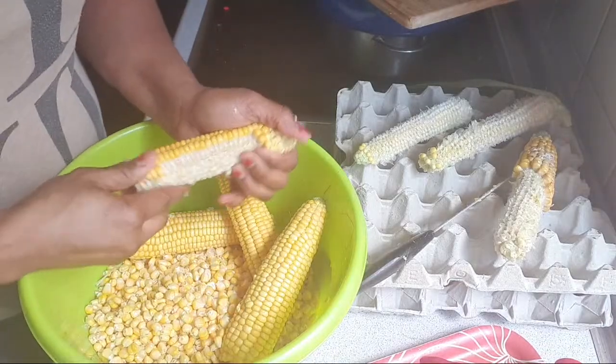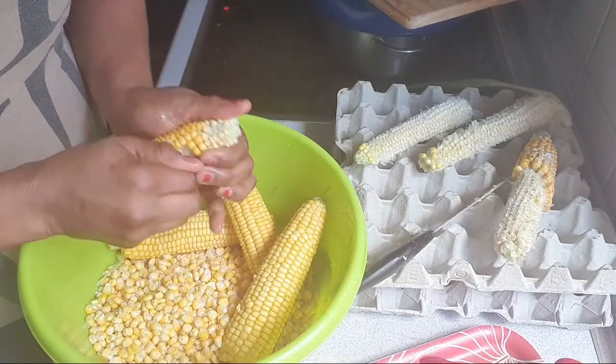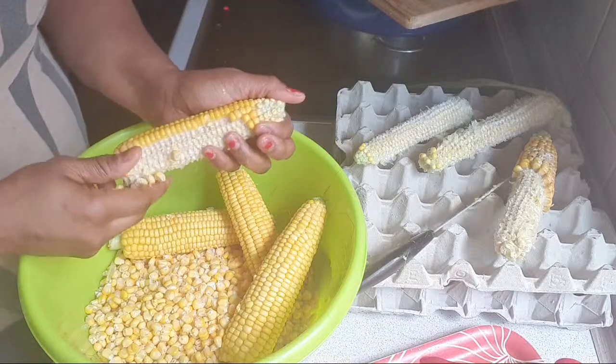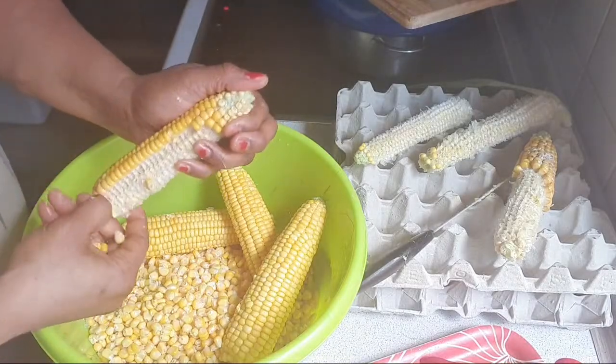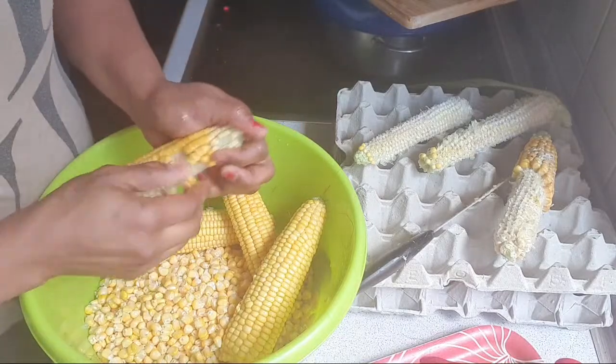Because if it was not a strong corn, I wouldn't have been able to be taking it out like this with my hand, you know. Now strong, the corn is strong. You know, so that's it. And that is what we need for this ekusu, you know.